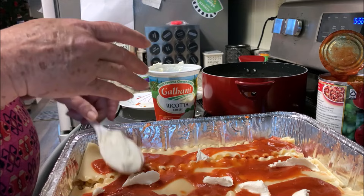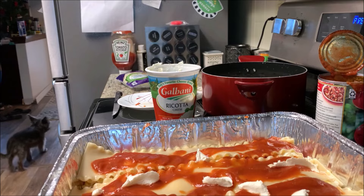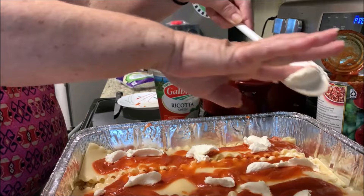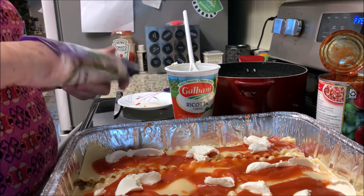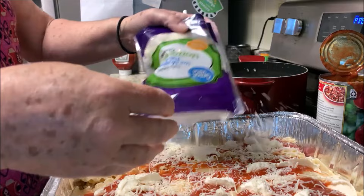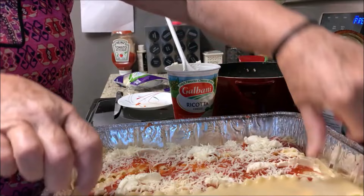I'm going to put it in the oven on 350 — let me preheat it. I always have pans in my oven! I need another can of sauce to make it as thick as I can. Adding more spaghetti sauce with a little extra this time, then ricotta cheese. I like meat in my lasagna sometimes but everybody likes it without meat, so I'm making it the way everybody likes it. If they like it and they're happy, and it lasts a couple of days, I don't have to cook for a couple of days.